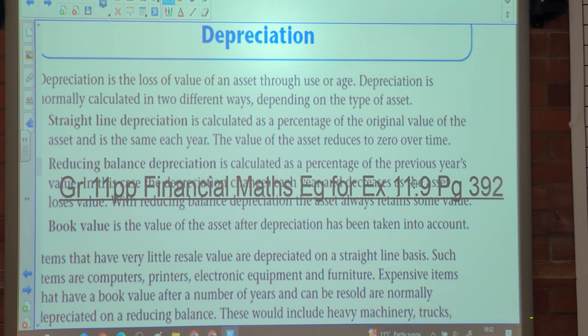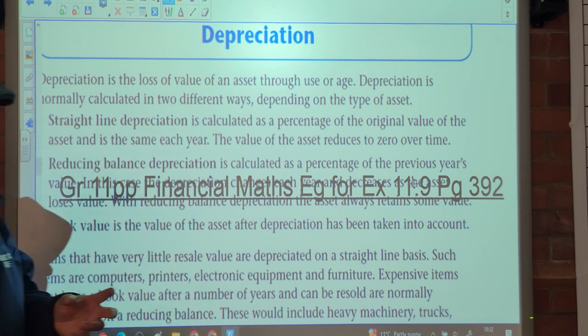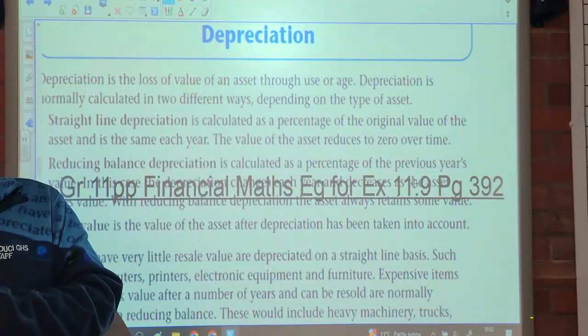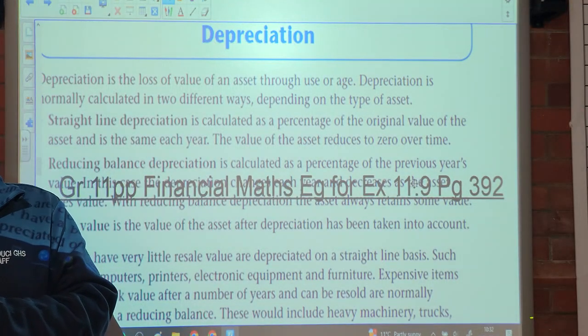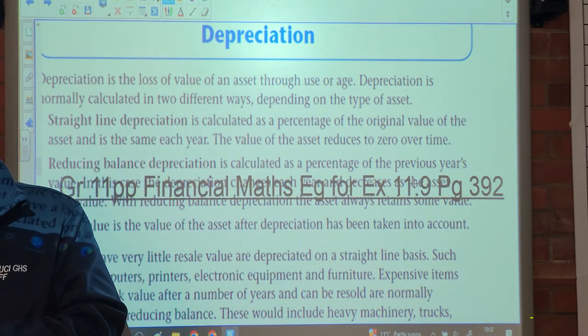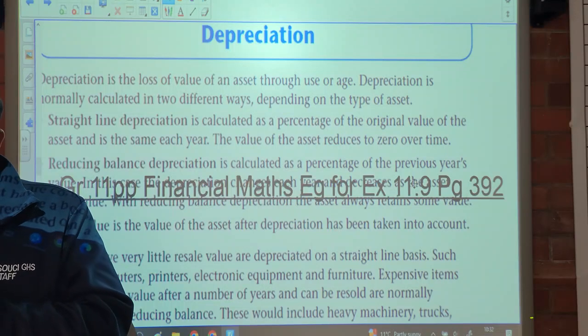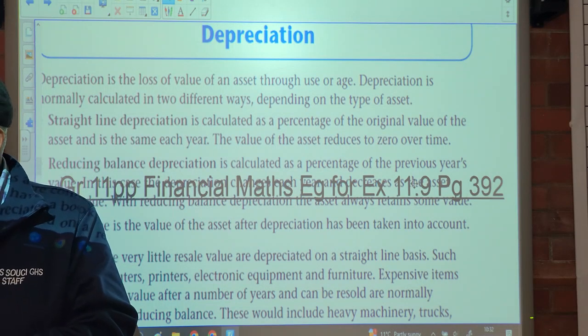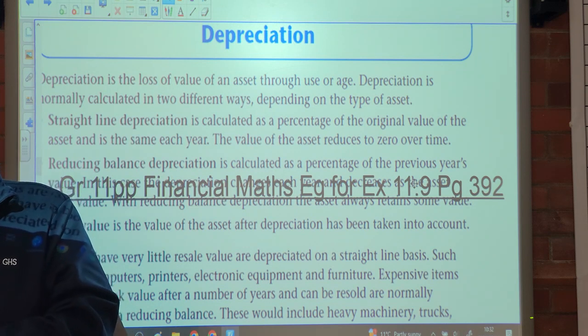You understand? Also a car could cost 250,000 Rand today, and then in 3 years time the same car could be worth 100,000. The car has lost or depreciated by 150,000. You guys understand? And if the car is valued after 3 years at 100,000 Rand, that 100,000 Rand is called the book value of the vehicle. So book value is the value of the car currently after depreciation has taken place.